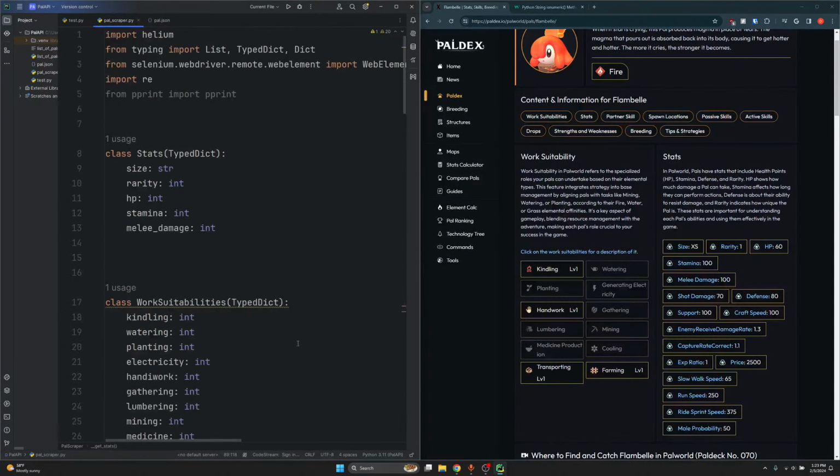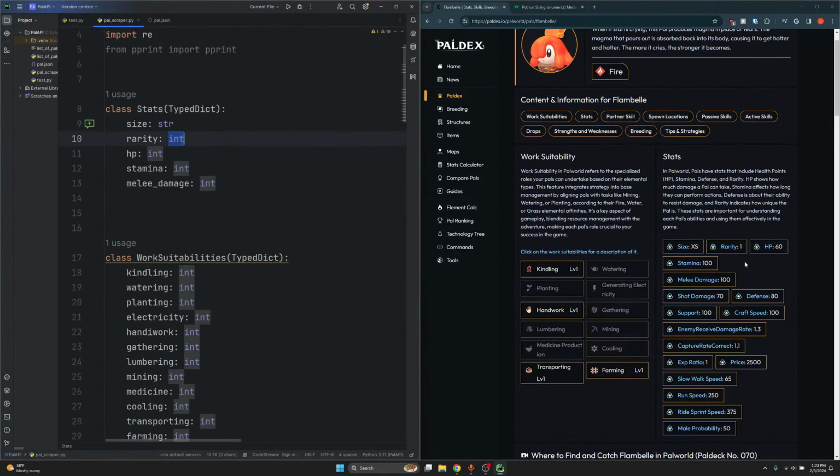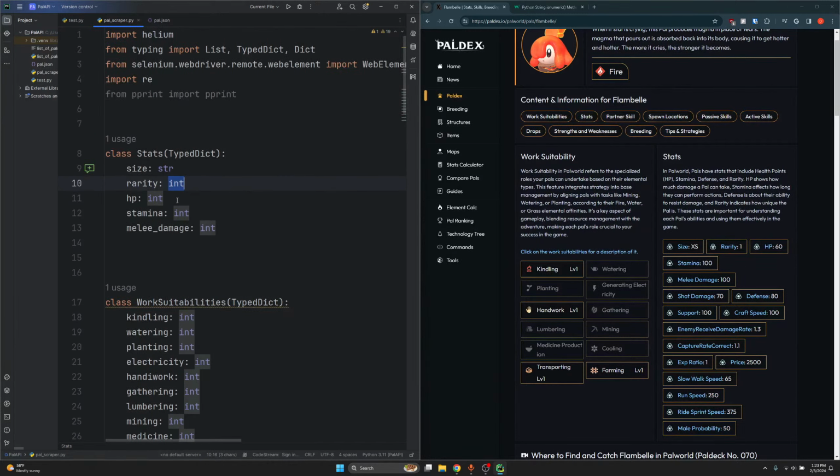Now we can just say that these are. Wait, technically this is an integer, not a float. But, you know, I don't really care. You never know. Maybe rarity could be a float, but that is just not 100% the best idea.